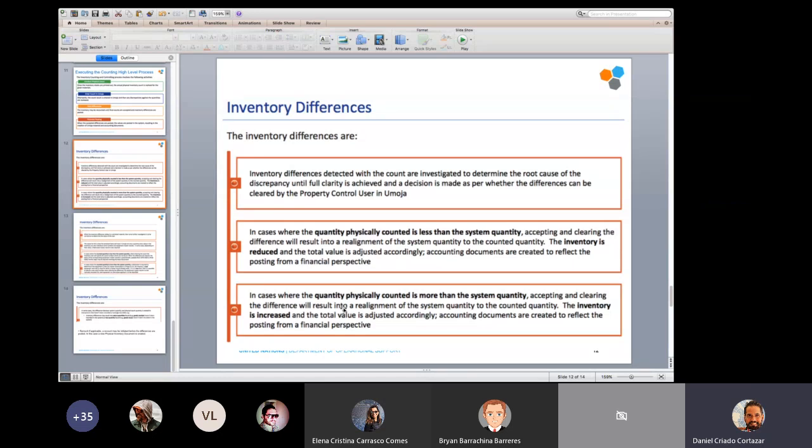So there are consequences down the road of the results of the counting and controlling processes. As you can see, the consequences are that our inventory may be reduced or our inventory may be increased. I guess that in most situations it's the first, when the inventory is reduced because for some reason there is a missing type of equipment. For some other reasons, and I believe that should be the smaller number of cases, the inventory may be increased after performing the counting and controlling process.